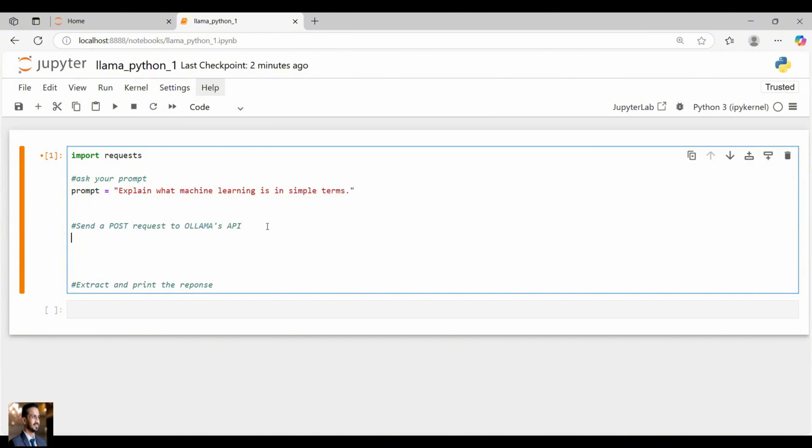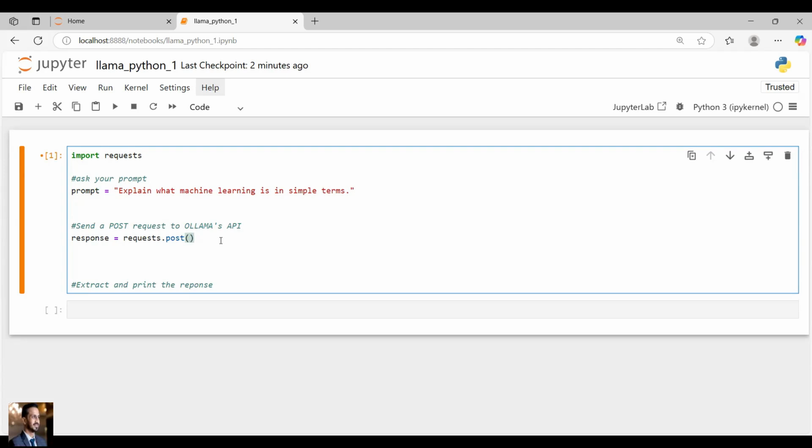Now I have to send a POST request. For that, we'll use response equals to, so whatever response comes, I want to store over here. To generate the POST request, I will make use of this, because right now I don't have a browser where I can put the IP address in the address bar or call the API. Here the program will make a call. So how can a program make a call? A program can make a call with the help of the requests library.